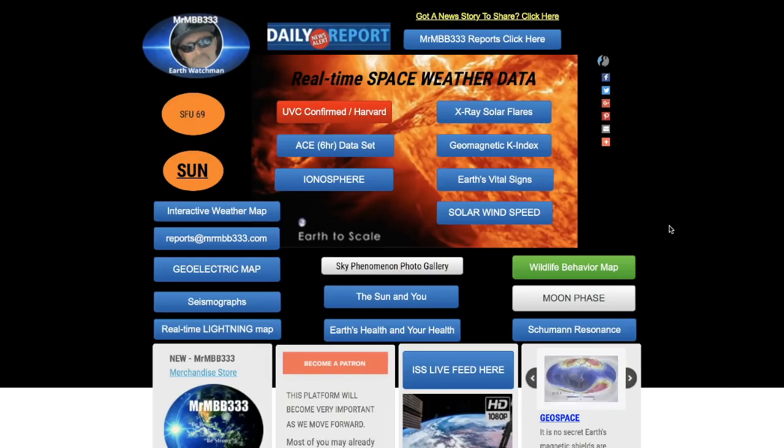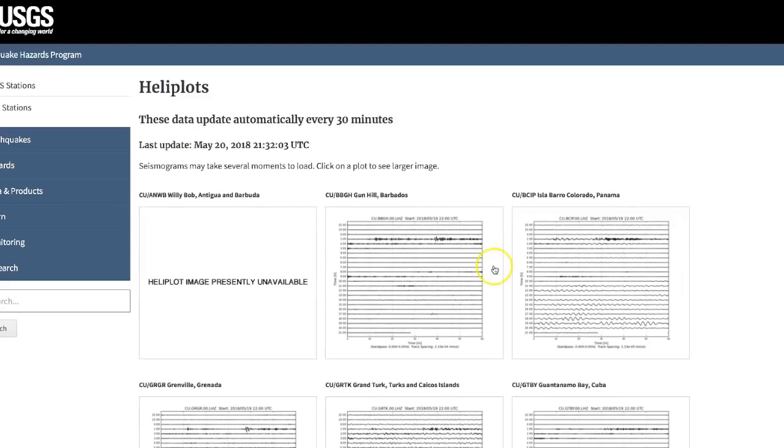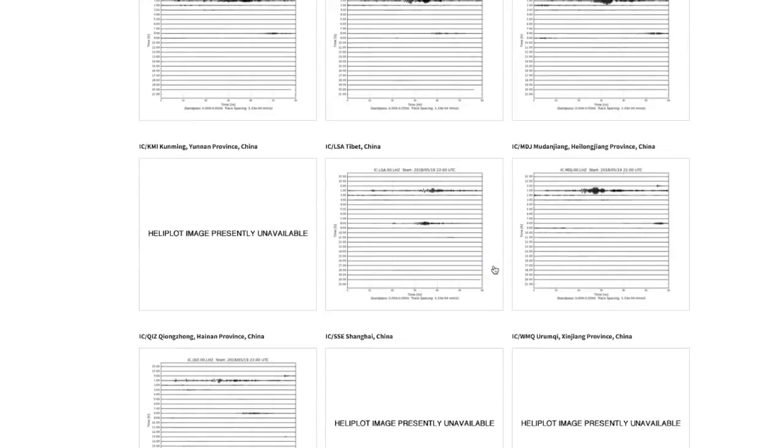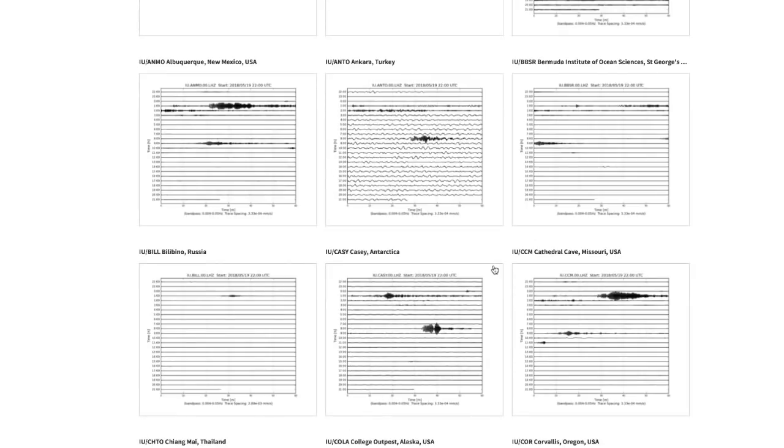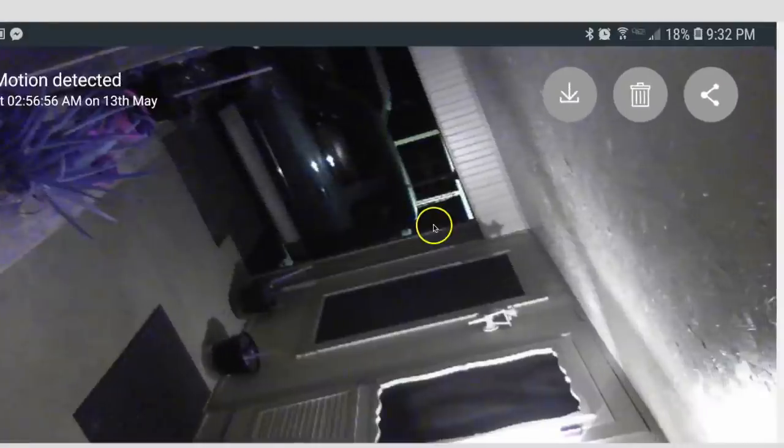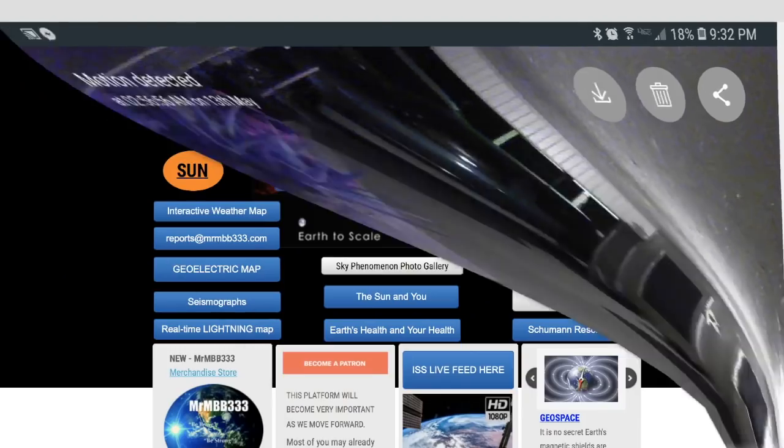She thought maybe it might have been right around the time of the strange pulse that we detected on the seismographs that went from the east coast to the west coast of the U.S. a few nights back. However, it was a different night. These observations that she made were on the 13th, and we noticed the strange pulse across the United States on the 11th or 12th, right around. I think the 11th.